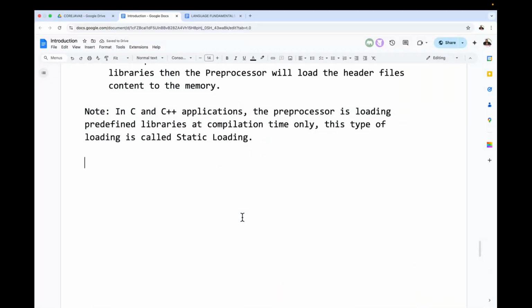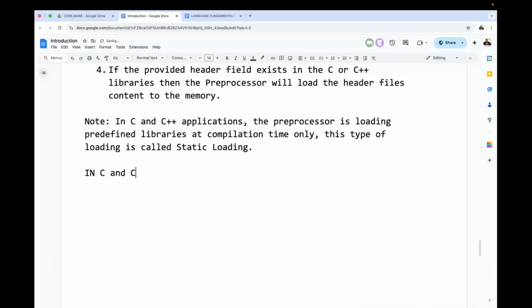In C and C++, is the preprocessor required? Come on, guys. Now tell me, for what purpose is this preprocessor required?